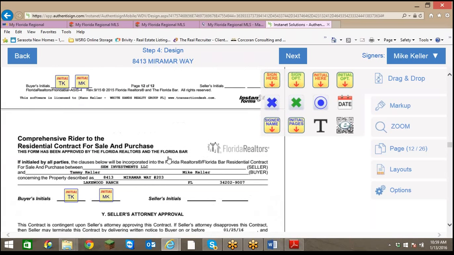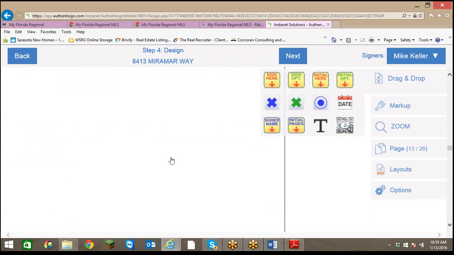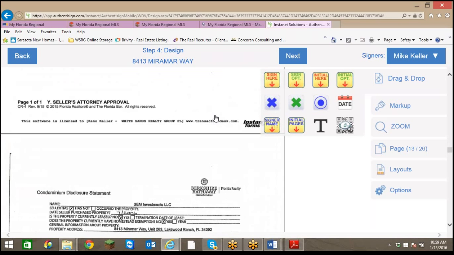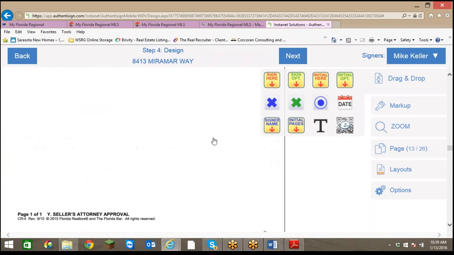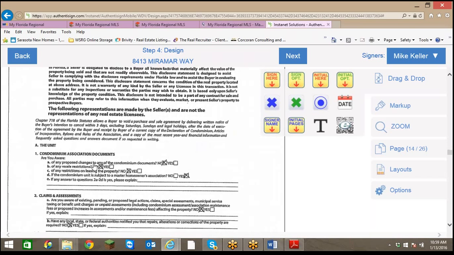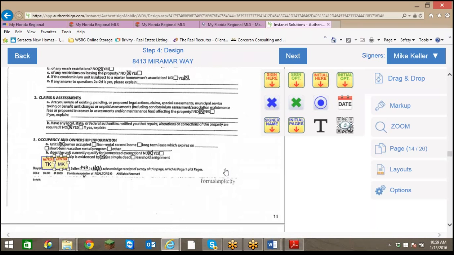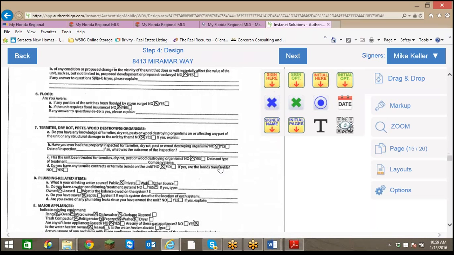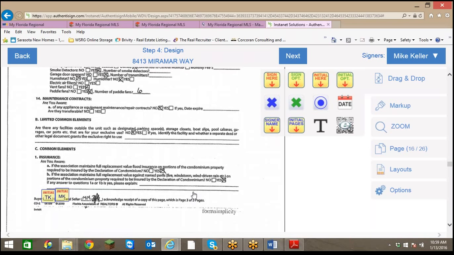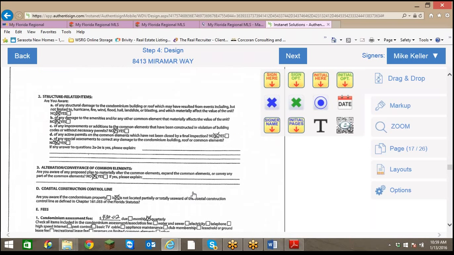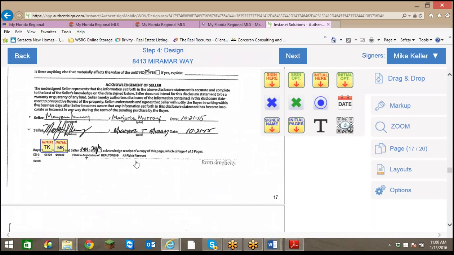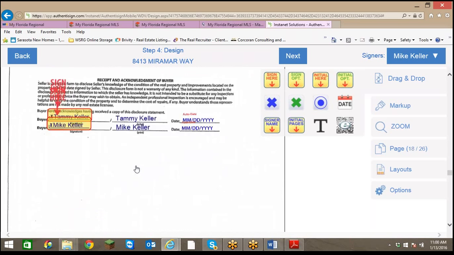All right, and so then this gets into the next section that already is there. So the one thing I would have done is review the disclosures here that we uploaded. Since we have them uploaded, let's just take a quick peek here. So here's a condominium disclosure, and it's just like a property disclosure, except it gives a little more information about the condominium side of things. So I would read this through, make sure that the buyer understood that. Okay, and then once we're all done, there's a 200 page for that.